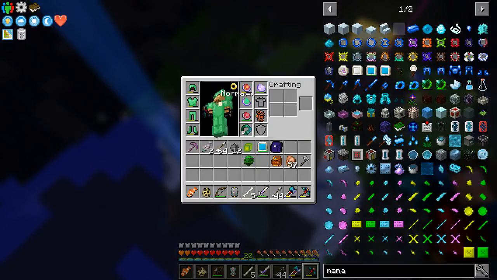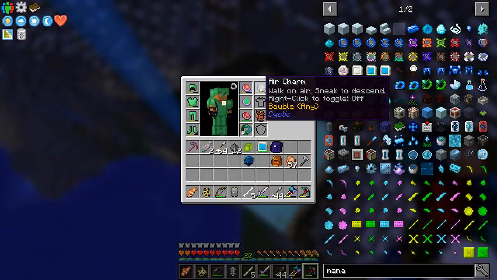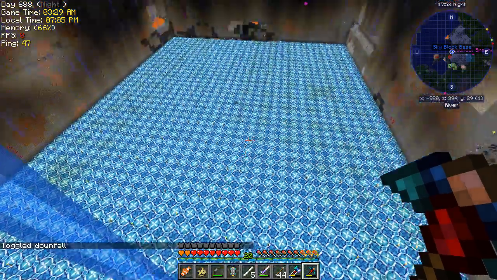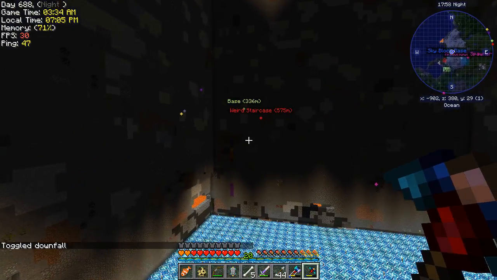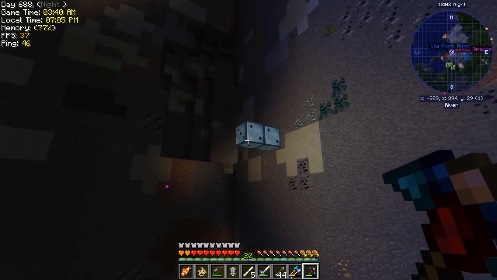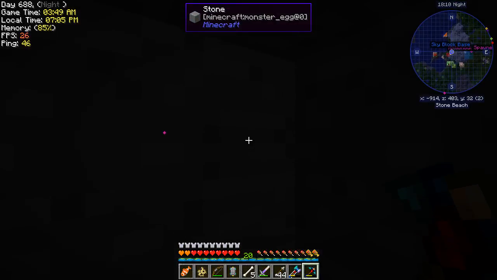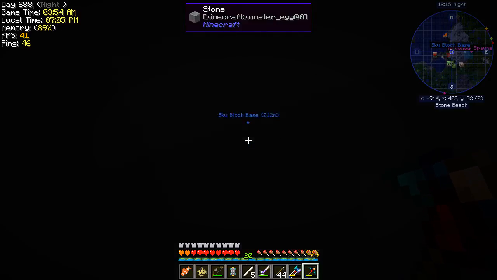Let's turn that off. And let's get rid of the rain again. It rains an awful lot in this pack. Got any other? Here we go. We're getting them out of here slowly but surely. But Skyblock might be a fun thing. Oh, I think I'm actually in it this time.